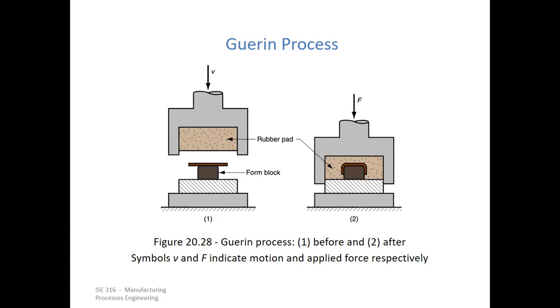A good surface finish is one advantage of this kind of process of working, right? So that rubber pad plays an important role, we can say, in this process, in trying to shape it uniformly and without much friction, right? And therefore you get better surface roughness.